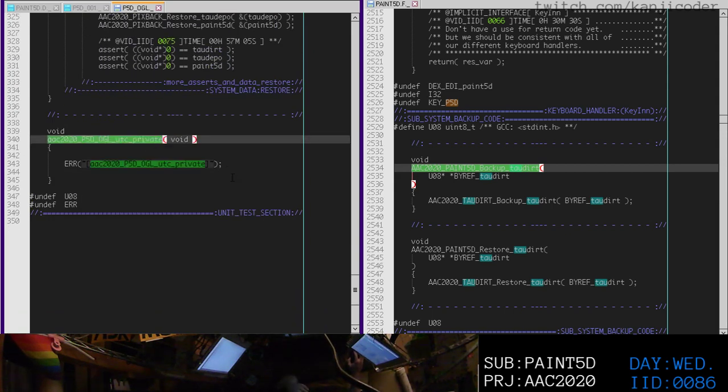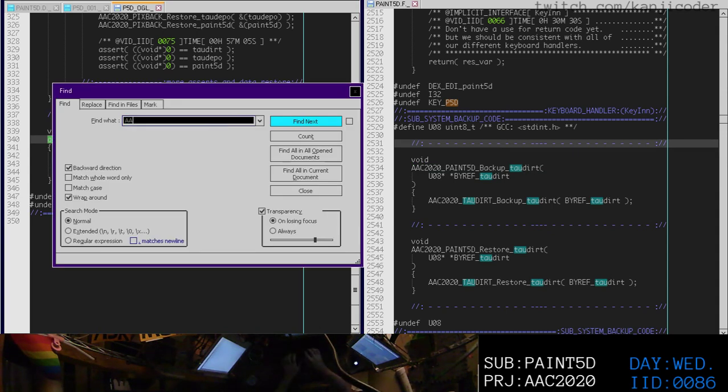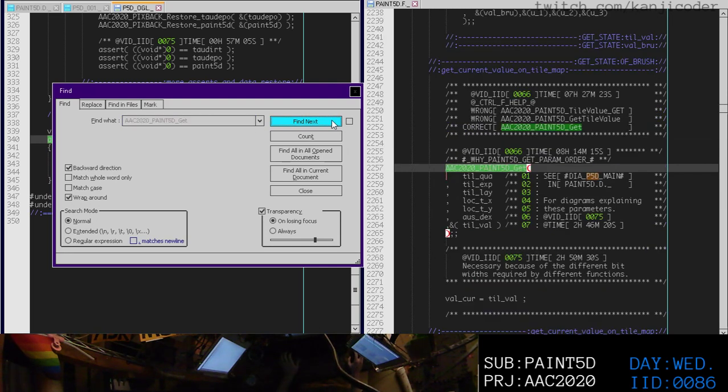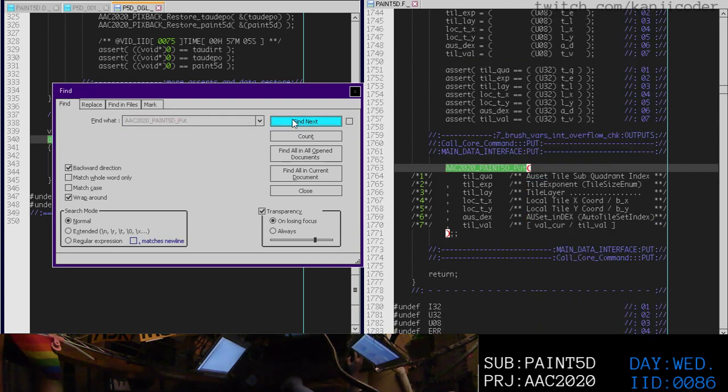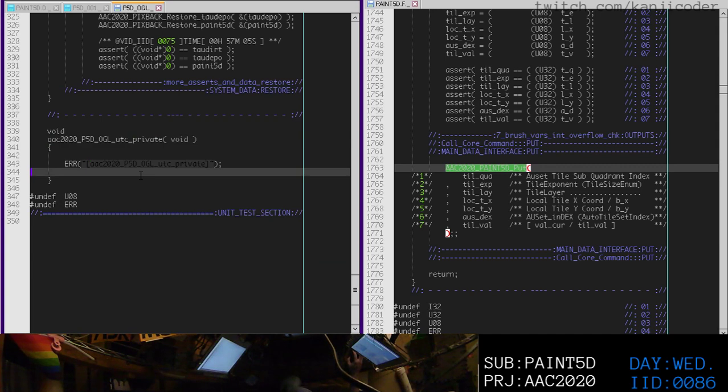So what are we going to do in order to test out this function, right? Well, I think AAC 2020 PAINT5D get. I think all we really need to do is use PAINT5D put on a decent amount of values, so something like this.